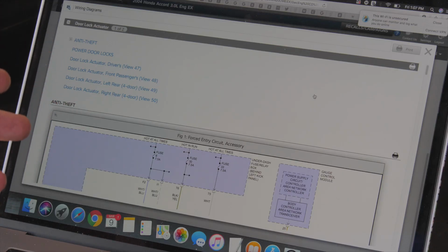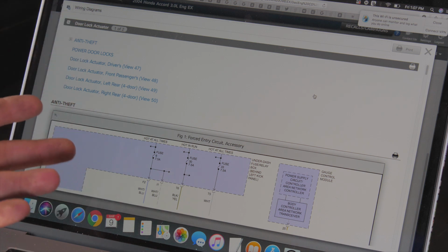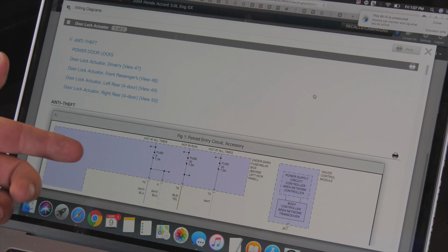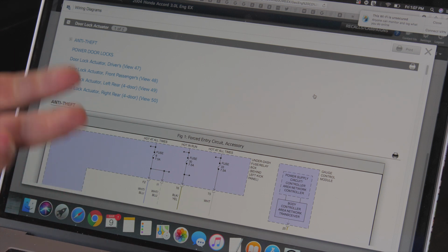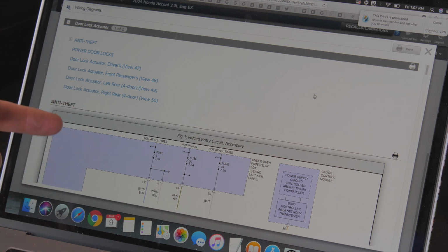Okay, so we want to diagnose the door lock actuator. We're pretty sure that's what it is. It's a very common part to fail. We know the switch is working, and all the other locks work. We want to verify the switch is sending the signal to the door lock actuator in the driver front door. If we're getting 12 volts, if we're getting a signal when we hit the switch and the actuator's not moving, then we know the actuator's failed. So just real quick, there's two different connectors on that door lock actuator.